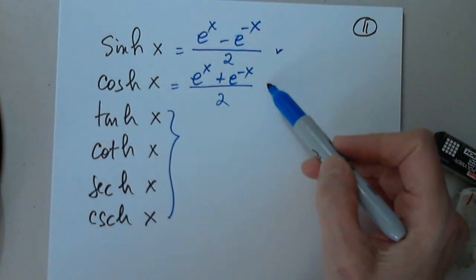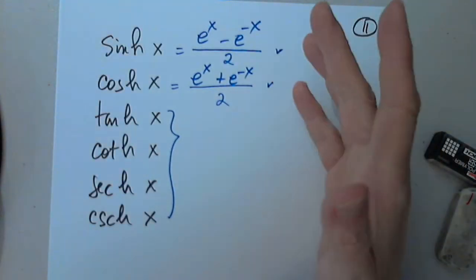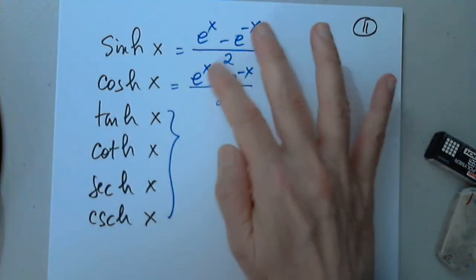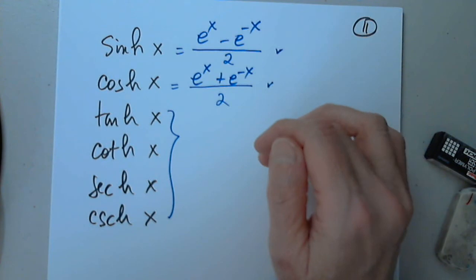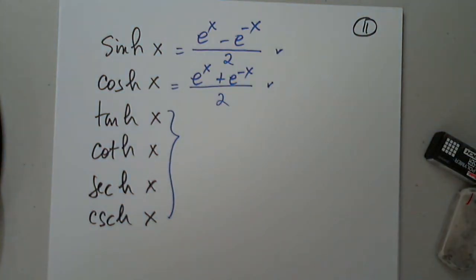Okay, this is hyperbolic sine, this is hyperbolic cosine. And you could say, what's up with this? Didn't we have enough functions? How come they needed something more? Well, there are a lot of applications in real life situations, and I want to show you. I'm going to share my screen right now. I want to show you examples in which nothing else worked, or this was the best option.